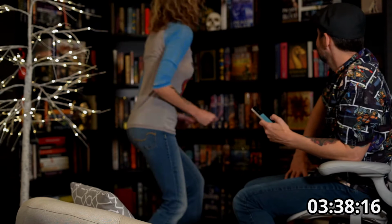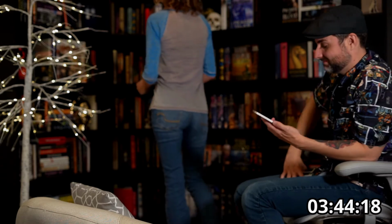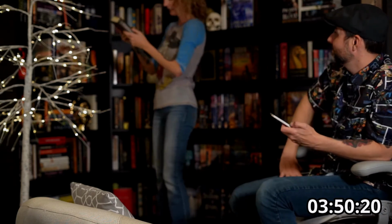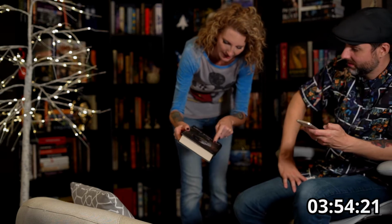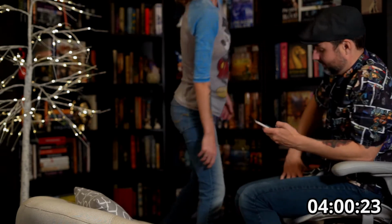Do you have a book with a clock on the cover? Yes. Oh, I used that one already. Dang it. Wait. Does the Clockwork Angel have a clock on it? Yes. The Clockwork Angel has a clock tower on it, and in the background is... That's a clock. Yes, thank you. It's passable.